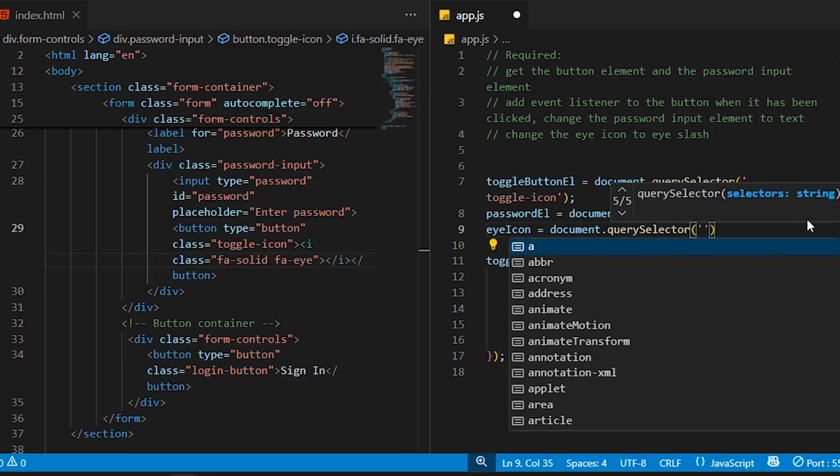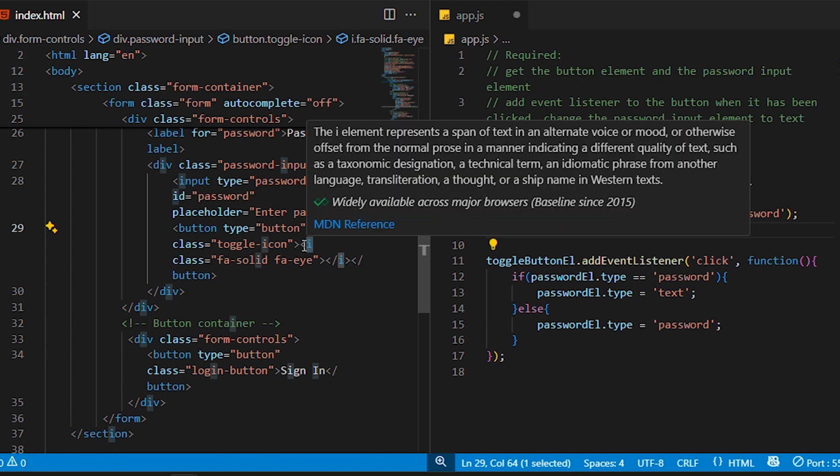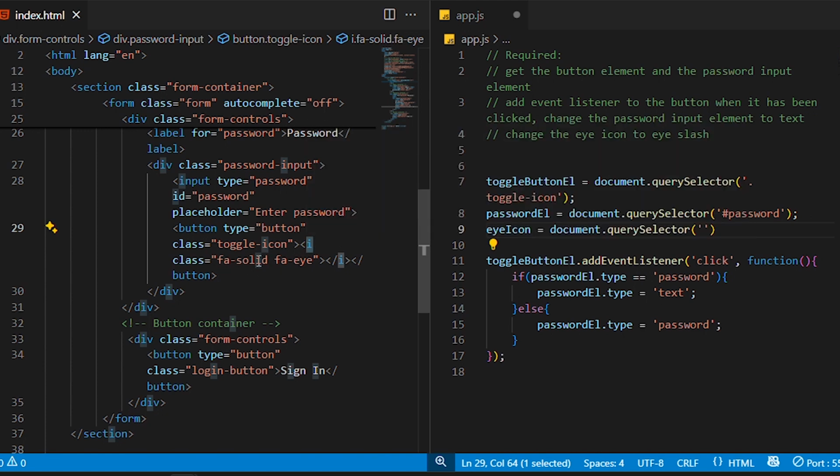So I am going to select this icon element, and within this icon element, I want to change the class list from I to I slash. So I'm going to use the toggle icon parent element, select through the toggle icon and select I. So I've selected this I element as a variable.